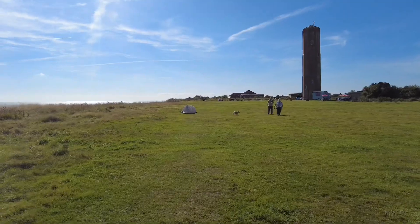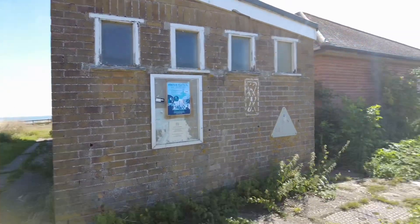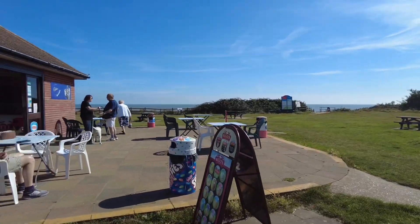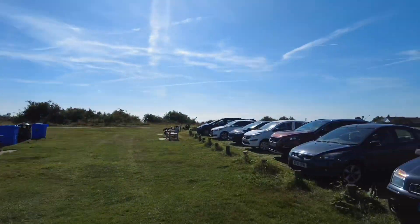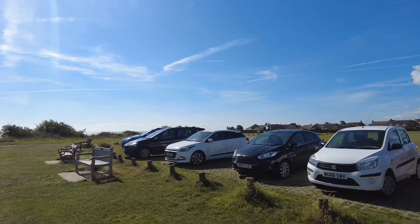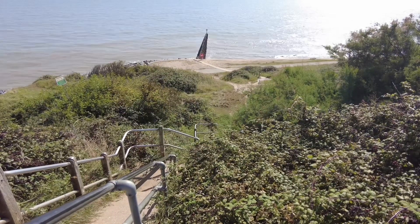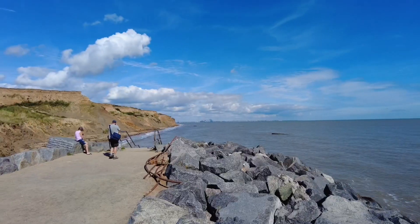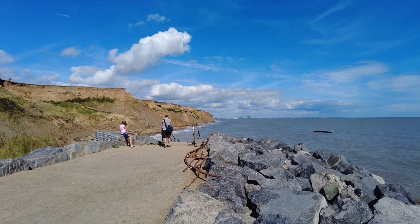Someone's pitched up a tent. These toilets look like they've been closed since the flood, but there is a public toilet available in that building over there. There's a tea room and a huge car park - six pounds for all day parking. I've found a way down and made it to the bottom. Look at these calm waters. You can't actually get any further because the tide is right in - the steps lead down to water. We start our walk down towards Walton Pier. I've had a coffee, I'm buzzing - I feel like Rocky when he finds out he's going to have a pop at Apollo Creed.